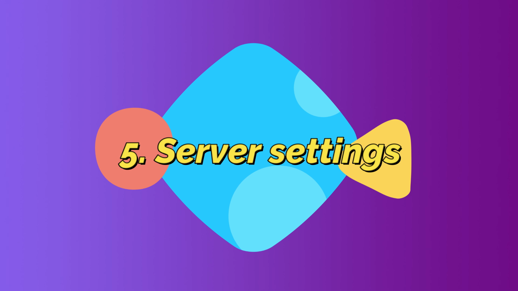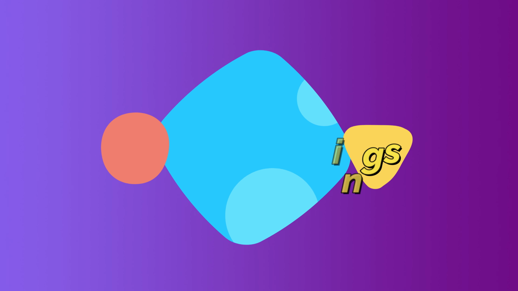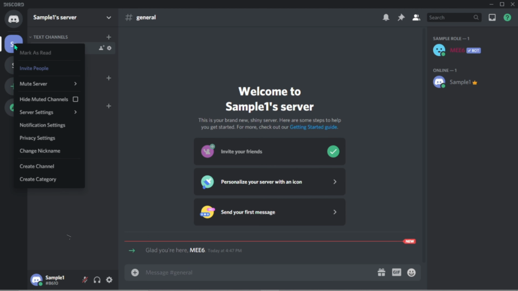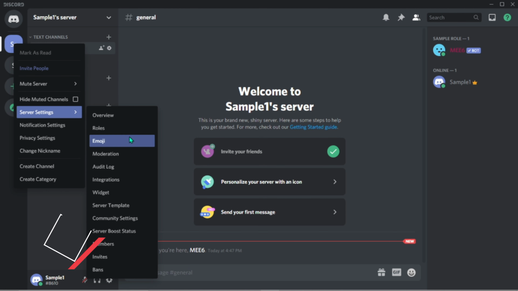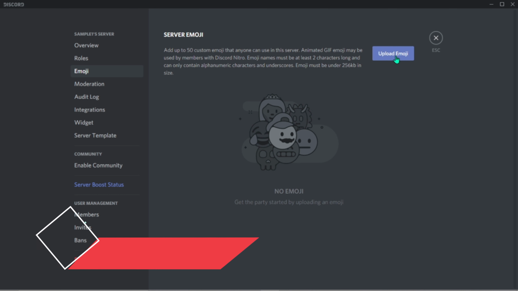Server settings. Custom emoji. Right click server icon, emoji, upload emoji.